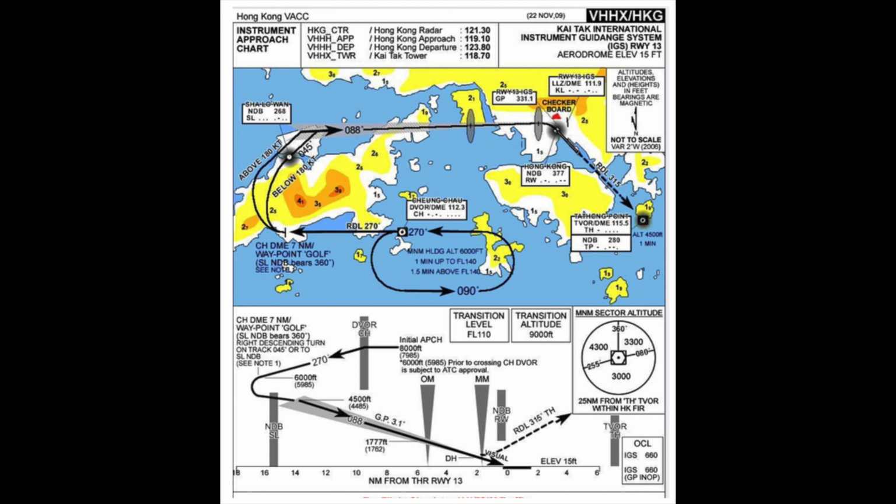We will start by leaving the holding pattern, which is southwest of the airport, by setting a course of 270 degrees to head for Lantau. We will be overflying the small island of Chung Chau. At Waypoint Gulf, we will turn right and head for the non-directional beacon to the north of the island. From there we will plan to intercept the instrument landing system, which will guide us to a few miles off the runway. Once we see the hill with the red and white checkered boards on it, we will make a 47-degree right turn to line up and land on the runway.